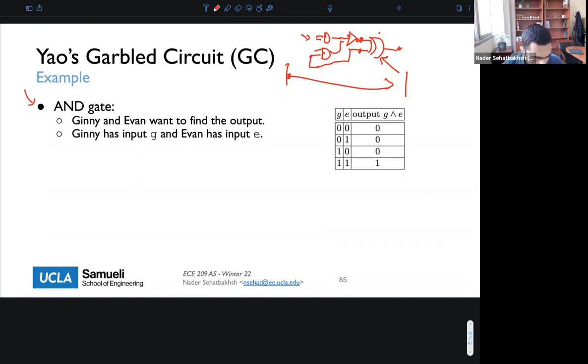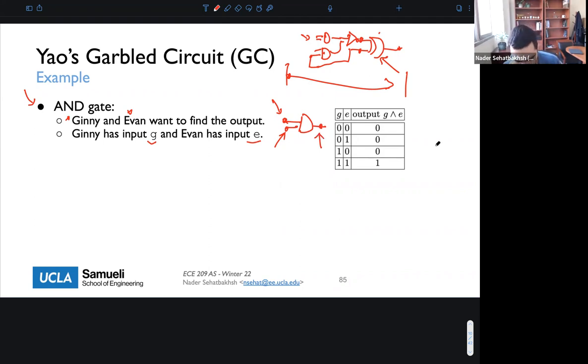So the assumption that we have is that we have two players, Gini and Even. We're going to show them by G and E. Since this is a multi-party computation, obviously one of them has one of the inputs. So let's say this is the AND gate that we have. One of them has this input and the other one has the other input. Of course, if one of them has both inputs, then the multi-party computation wouldn't be needed, right? They can just locally compute the AND value and move forward, right? So the idea here is that the input is partially shared between them. And what is interesting for both of these players, Gini and Even, is this output, right?